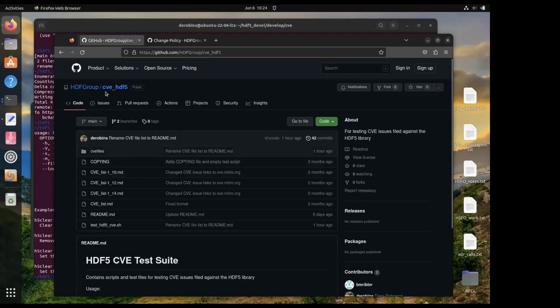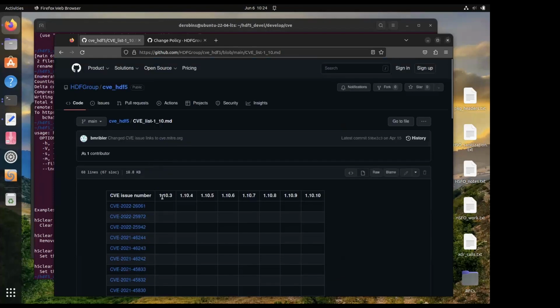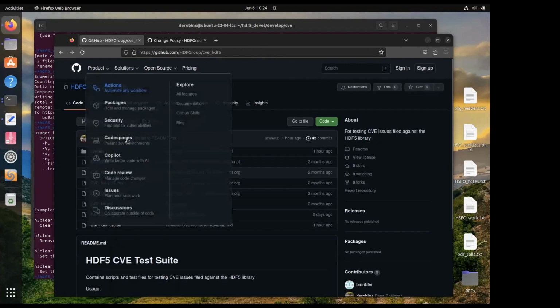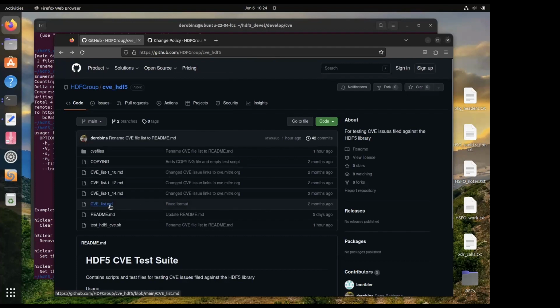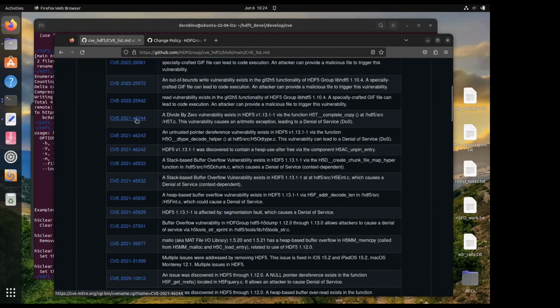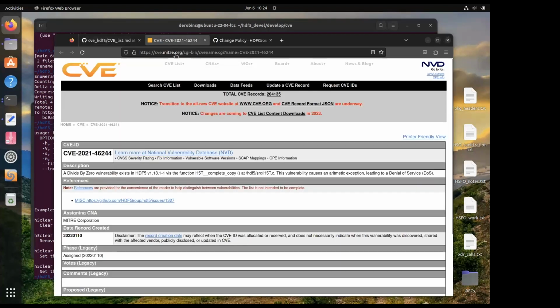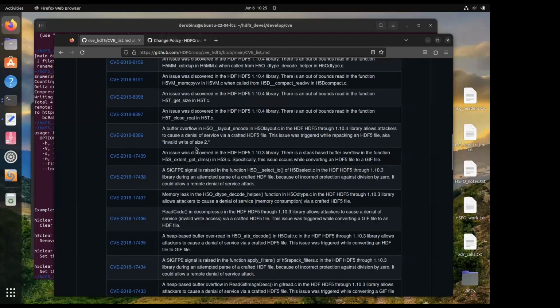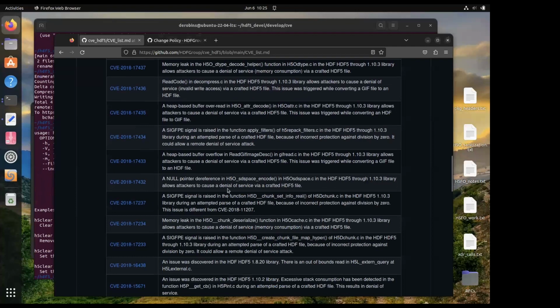So inside this repository, which is CVE_HDF5, there's a couple of tables in here that will eventually get filled in. Right now they're just empty because I plan to run this script, since it's so easy, and fill it in for all the branches that we're currently supporting: 110, 112, and 114. And then we have the CVE list, which here's the link to the MITRE.org filter. Every single one in here goes to MITRE.org, to the specific HDF5 issue there. This is just a quick description if you want to know what it is. I just copied all of these out of MITRE.org.